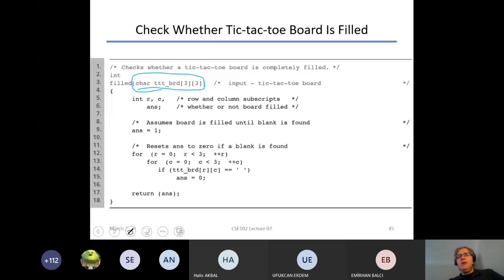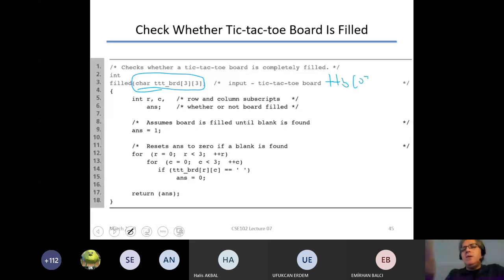So now what this function wants to do is see if my tic-tac-toe board is actually filled. For a board to be filled, we need to check each entry. The entries in principle are, let's say the TT board here, the 0,0 entry, the first one.